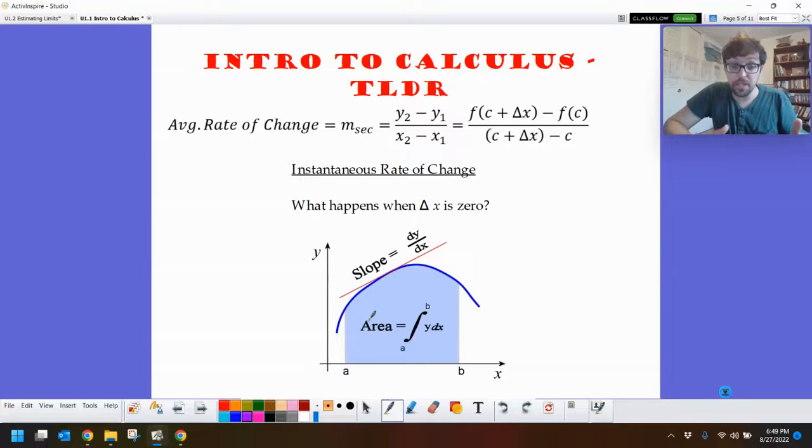Wrapping up this short video, again, area is going to come much later, but mostly what we're trying to think about is how can we find the slope of a curve? How can we find an instantaneous rate of change rather than an average rate of change? Our old slope formula, how can we figure out what is changing at a single instant rather than two separate points? This was the kind of hand wavy video, but thank you for watching.